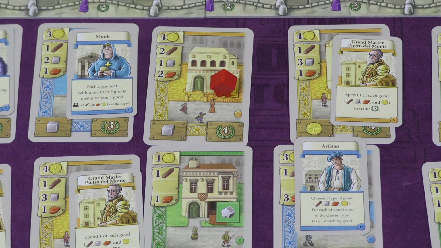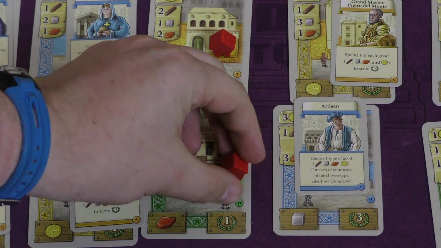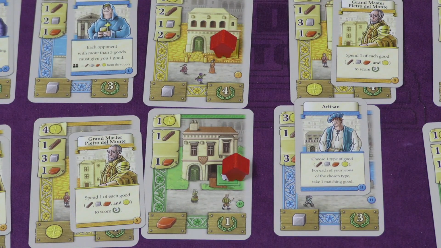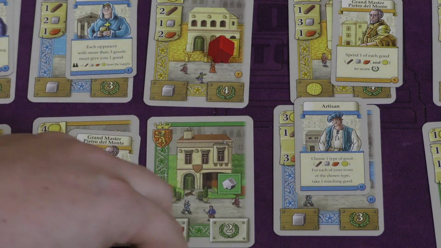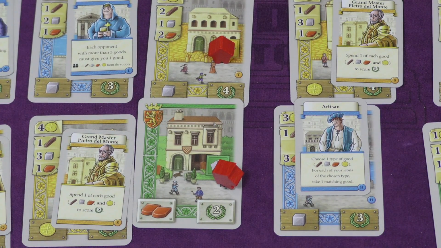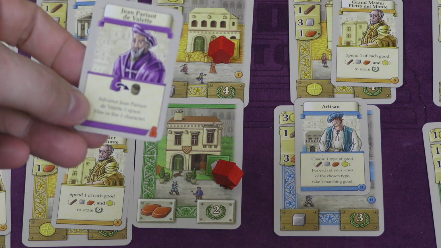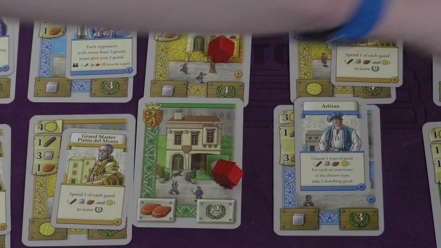Now, when you build a building, if you have a building that's adjacent to it, so if red decides to build this building here, you pay 1 less coin for each adjacent building. You can also upgrade a building when you play the builder card, and when you do that, you don't have to pay the money, just the cost of the goods, and you'll flip it over, which will increase its victory points and the number of icons that it has on it, making your cards more powerful. When you play the Jean card, you also can hire or fire a character. You can get rid of a card from your hand, and you can take a card.